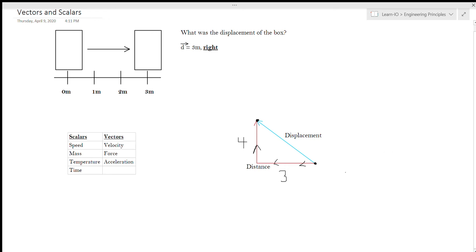So we know, due to the Pythagorean theorem, that this third side would be five meters long. But back to the problem. We know that his distance, the distance that he walks is seven meters, because four plus three is seven. But his displacement in this scenario would actually be five meters to the northwest.